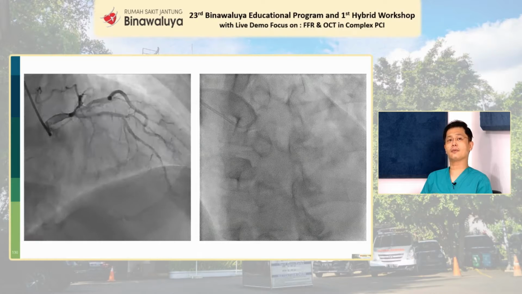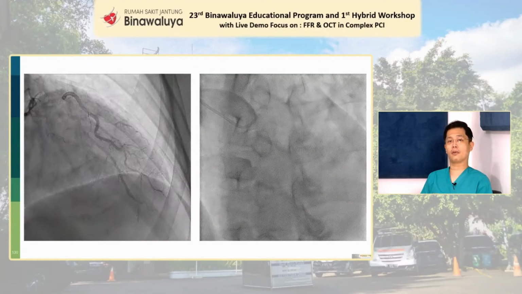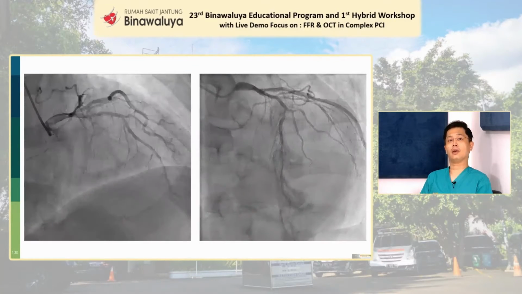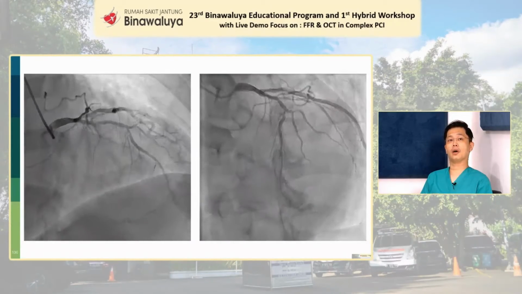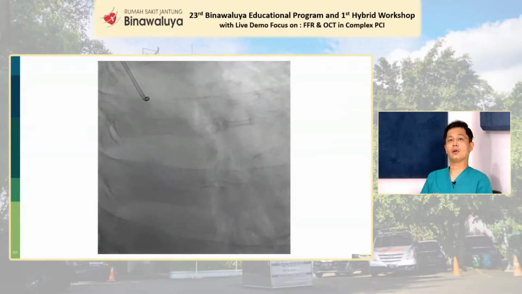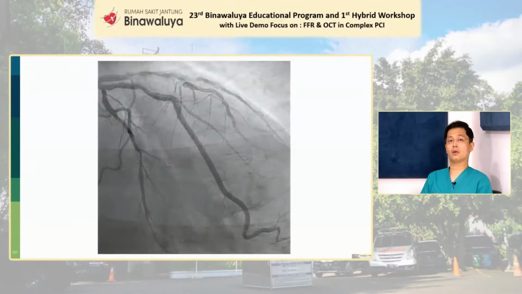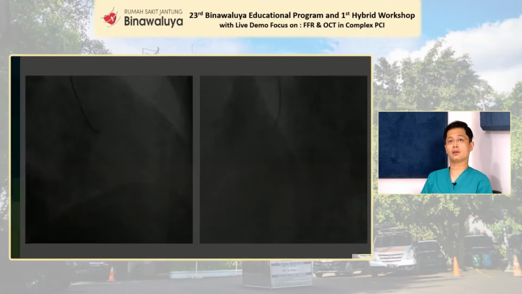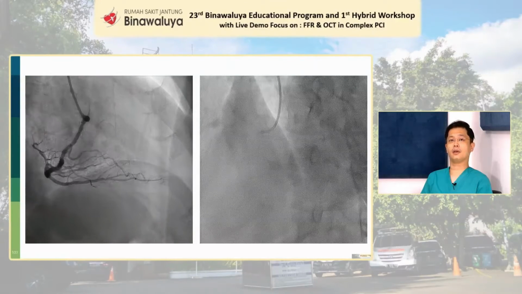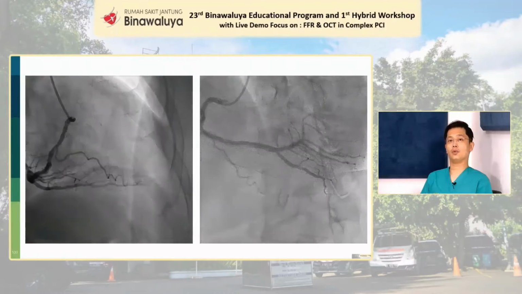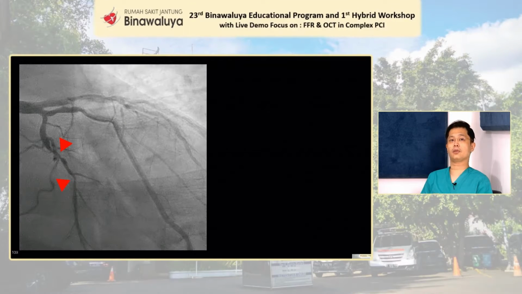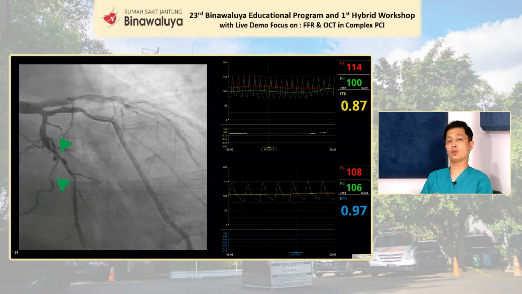So the last case for the day would also revolve around a patient with acute coronary syndrome. Clearly you're able to note the presence of tandem lesions. For this particular lesion, I had to first assess physiology most definitely as well, because there were also concomitant lesions elsewhere, especially in the circumflex. The RCA was relatively okay by means of angiography, so this was not something that I used physiology for, because clearly there were no ambiguous lesions, but I just wanted to know whether this particular branch was significant, and clearly it was not.